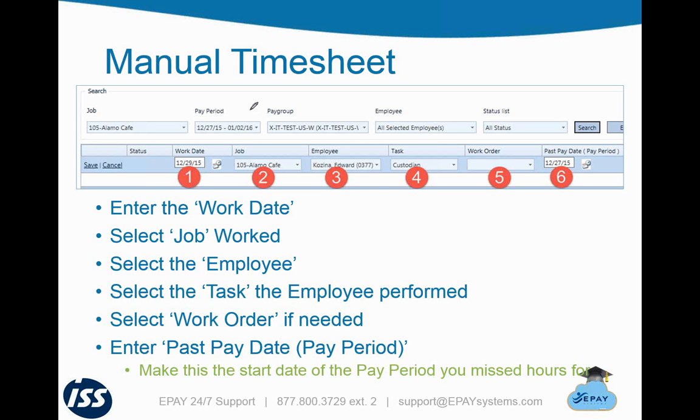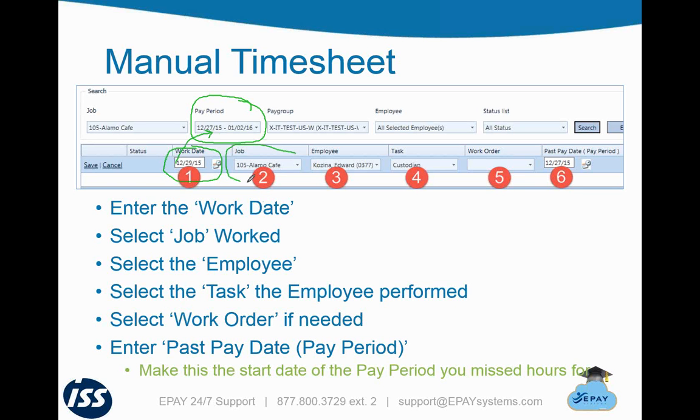You've told the system that you had a date range to work with on a prior window, and you picked a specific pay period, which in this case was the 12/27 through 1/2. When I'm entering the new timesheet line for the manual timesheet here, the work date is being validated. That work date must be in the same range of the pay period. Otherwise, you're going to have a little nasty gram from the computer letting you know that you are not in that range.